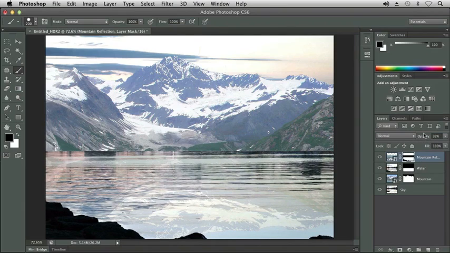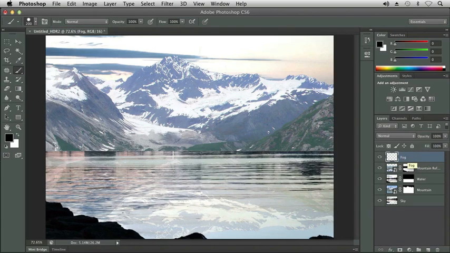Okay, to help hide that, what we're going to do now is create another layer. So I'm going to click on the Create New Layer icon at the bottom of my Layers panel. I'm going to name this Fog. So double clicking on it, I'm going to type the word Fog. And we're going to create a fog line in the middle where we see that really straight line between the water and the mountains, to try and hide that a little bit.